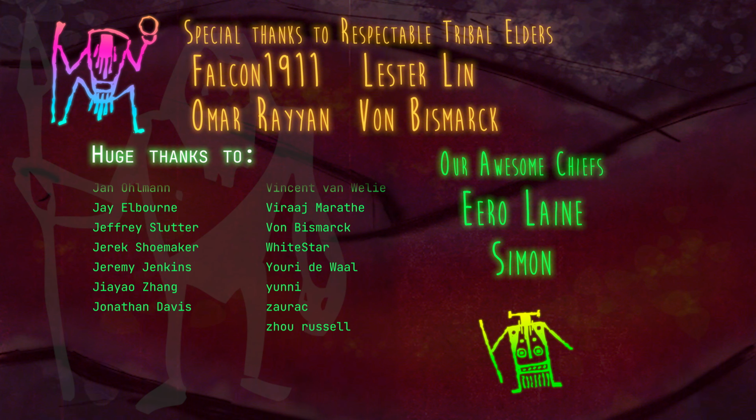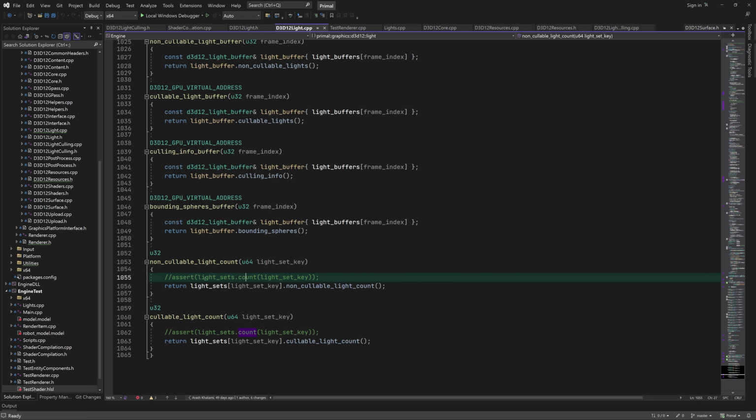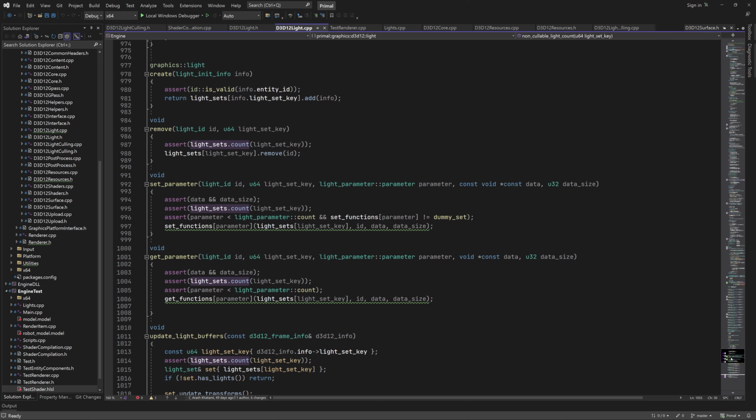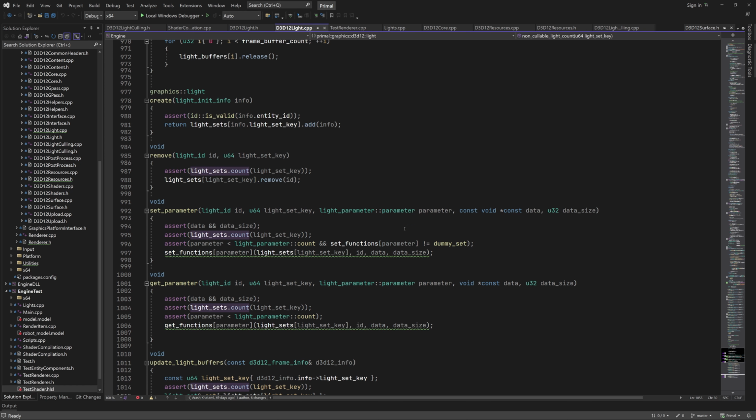Before working on importing textures, I'd like to spend a couple of minutes to improve the problem with light sets, which is caused by the fact that light sets are created implicitly when we add the first light that's supposed to go in a specific light set. Therefore, if we never add any lights, we also never create any light sets, while the renderer expects us to provide a light set key, which we obviously don't have.